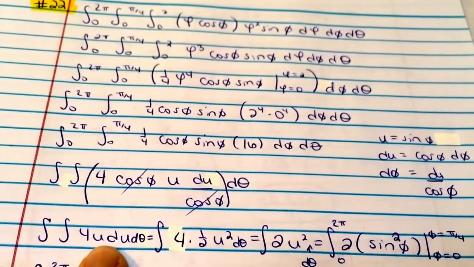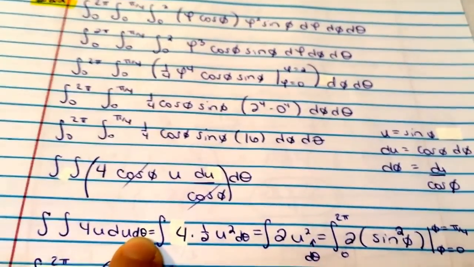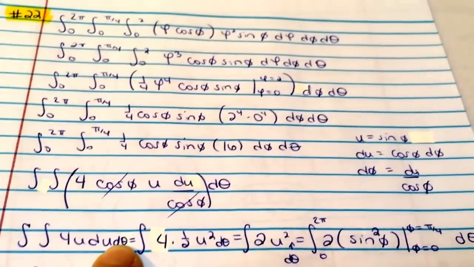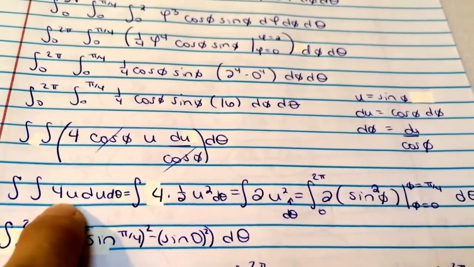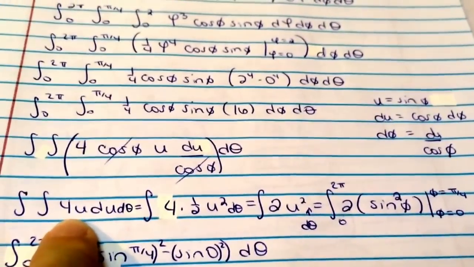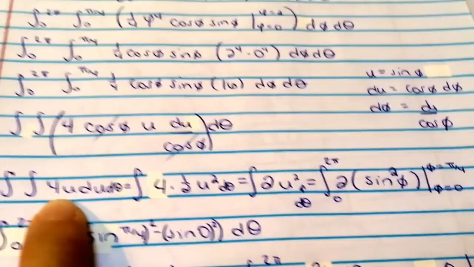Simplify down to here. I kept forgetting my d theta, so I just kind of had to squeeze it in. That's why this is so messy. And then apparently I lost my 4 too. Whatever, whiteout is my best friend because I use it all the time. So we really get along well.